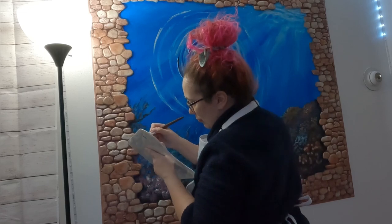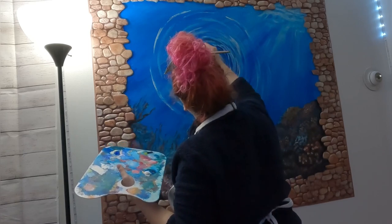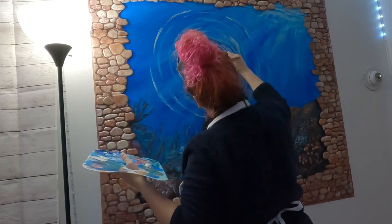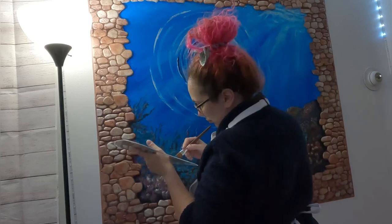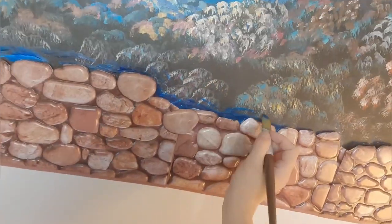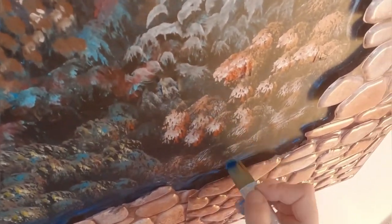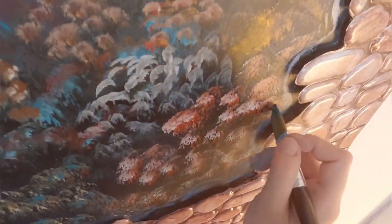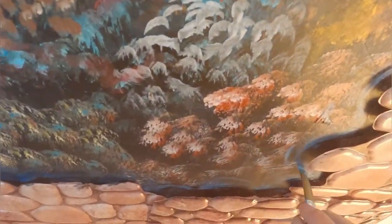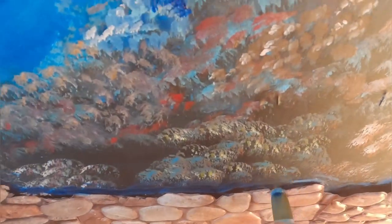I started cutting the panels and putting them all over, and it looked nice — I liked it. By the time I was done with the wallpaper, all the clay I had put on the wall to create the ripple water effect had dried up, so I went over it with some paint to make it merge into the painting. Since I wanted it to pop as much as possible, I went all around the wallpaper where it's popping and added a water ripple effect to the sides — because when you drop something in water there are ripples going all the way to the outside with small lines.